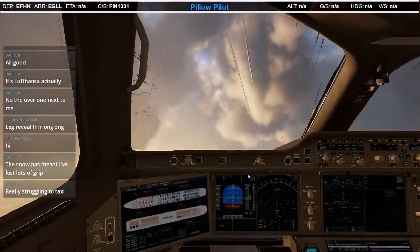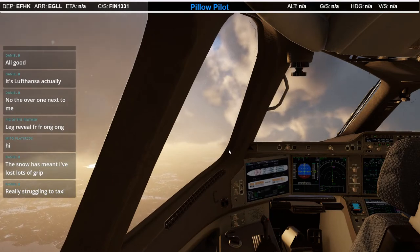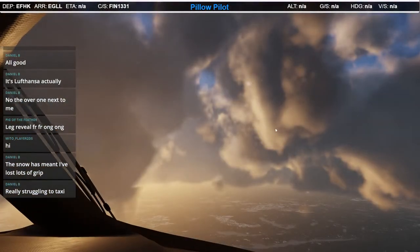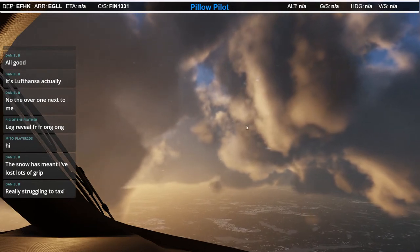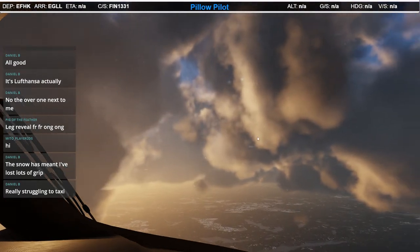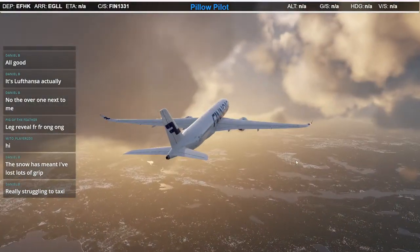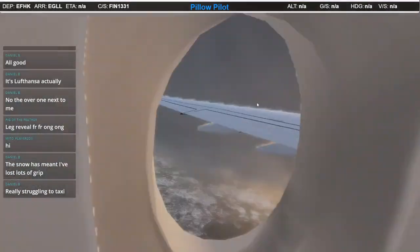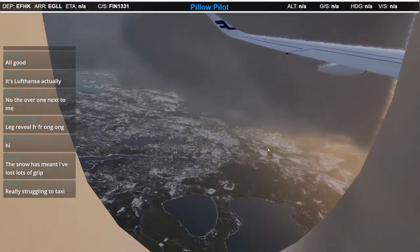Now, there we go. We've punched out of it. Now, that is a nice screenshot. Goodness me, guys. Look at this. It's the first time, because we flew Concorde, but we're sort of above the clouds, really, aren't we? Really enjoying the lovely weather in it, Xplane 12. That is fantastic. Look at the cloud. That's amazing. Lovely Finnair A350 climbing up through the clouds there. Looks good from wing view as well. Look at that. Nice. A lot of bouncing going on.